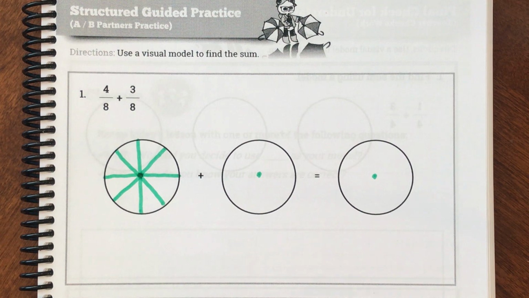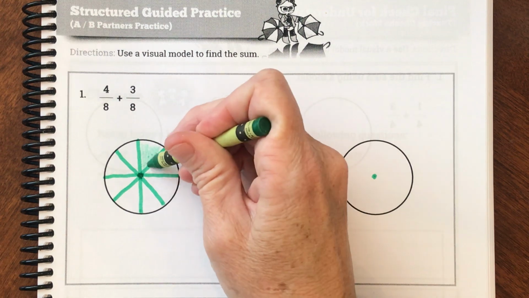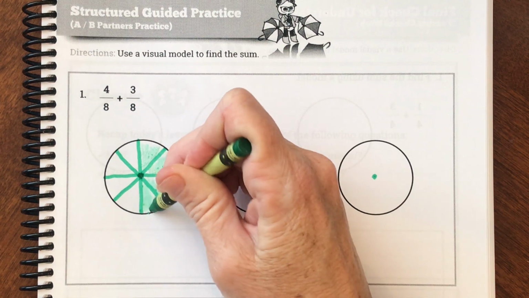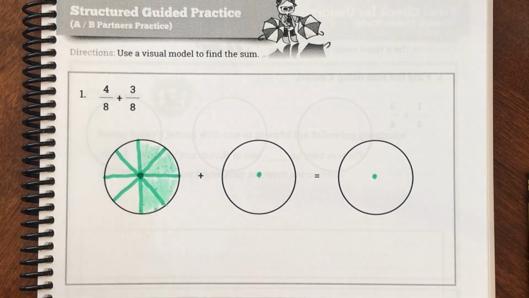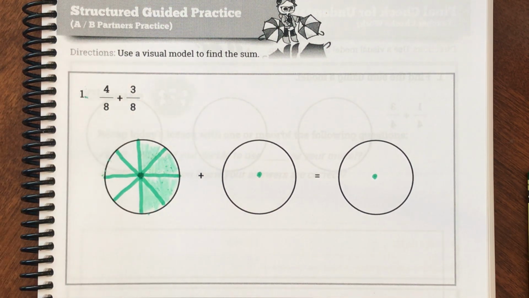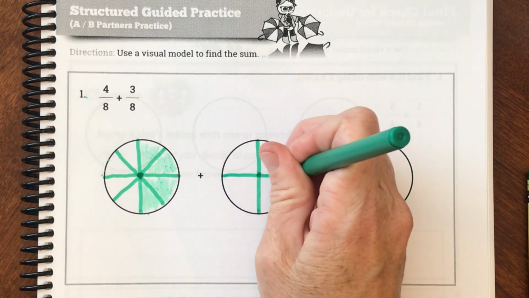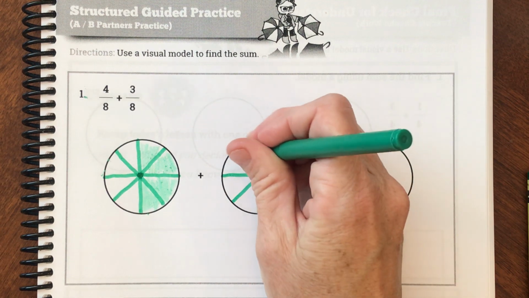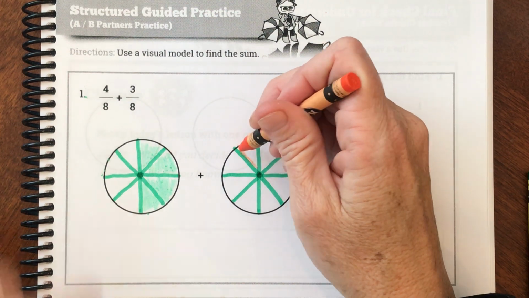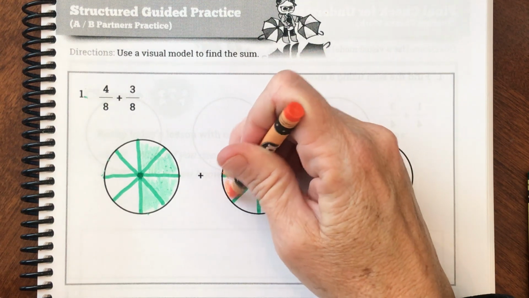Okay, so I have 4 of them. So let's all try and shade the same ones. So I have 1, 2, 3, 4. I have 4 of the 8 pieces because the denominator 8 says cut it into 8ths, and the 4 means you have 4. Okay, the next one is 3/8. So let's cut this up into 8ths because my denominator is an 8. And let's try and shade the same ones again. Okay, so this time it says we have 3 of the 8. So I'm going to shade this one, and that one.